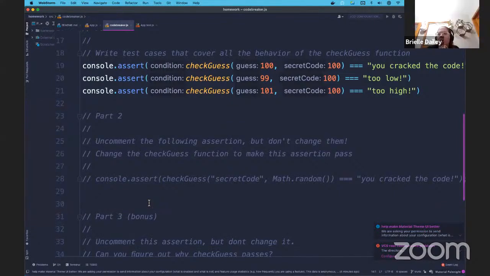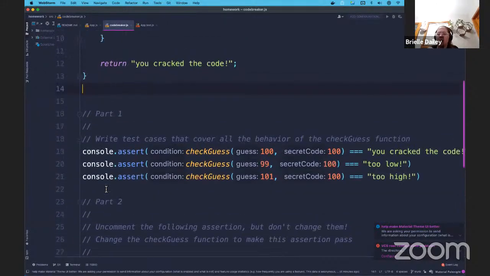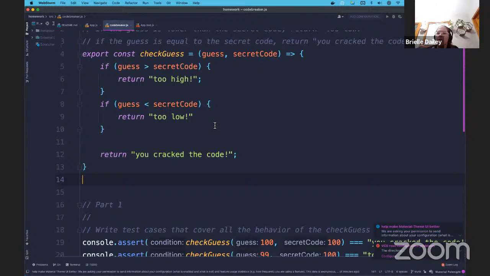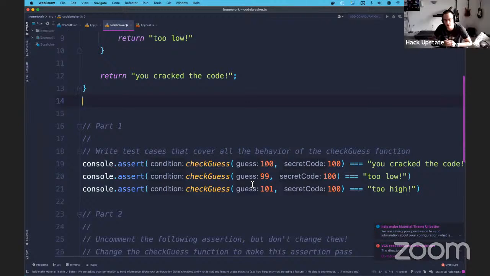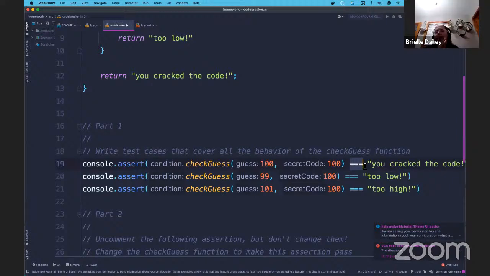I just had a quick question. So we should always use the true triple equals in writing the assertions. I wrote some of my assertions with greater than or less than, and so I should avoid that, correct? I'm curious how you would write a greater than or less than when you're comparing it to a string. Well, what I did was like less than 100 false, comma, and then too low.